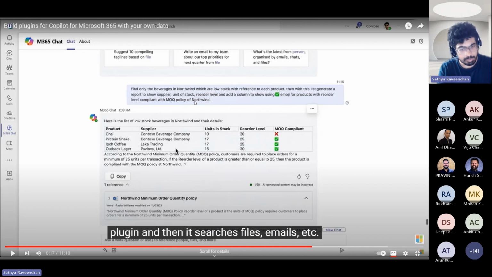So this is an example of what I mentioned earlier. It's not just one system. Copilot creates a plan when you ask a question. Okay, I need to first do this. Then I need to compare it with something that I knew from my knowledge. Then I need to summarize this answer for the user. So it's almost thinking like an intern or a human on your team who does all this planning for a simple question, or probably in this case, a loaded question that you might have.